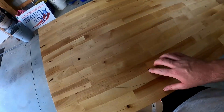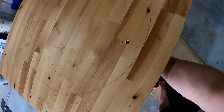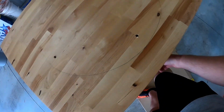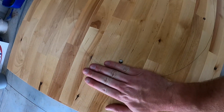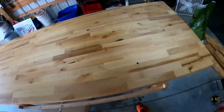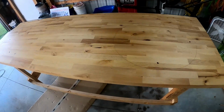So measure twice, cut once. I had a hunch that my 2x4s under were in the way. I don't know if y'all can see that. That's my finger right there, and I'm about 1/4 inch from the edge of the 2x4. This one right here, that 2x4 is right there on it. So I've got to move these over, retrace some lines before I jig these out. But rule here, measure twice, cut once. Same with over here. It's about 1 inch over, about 1 inch in that it needed to be.